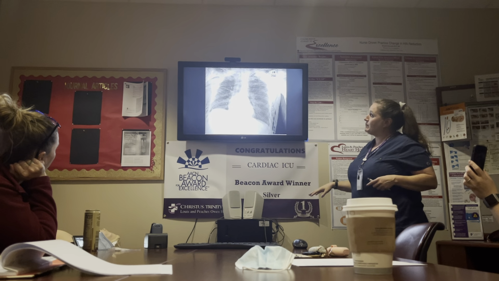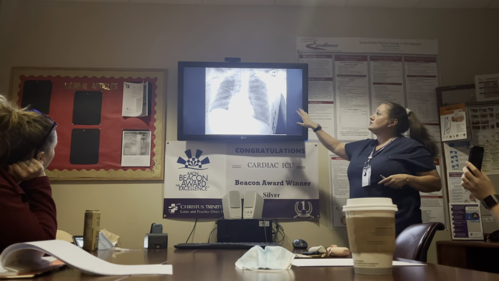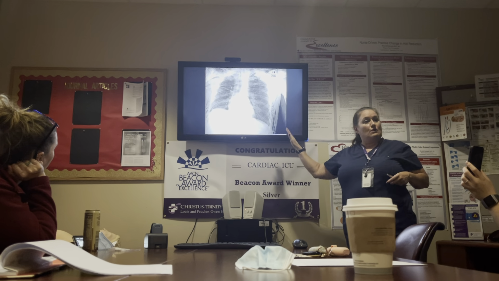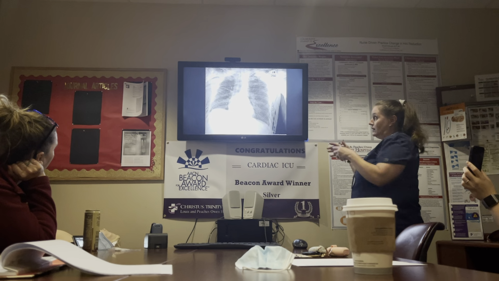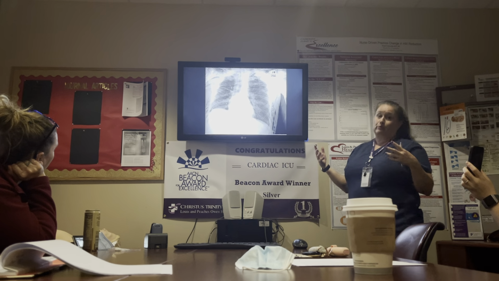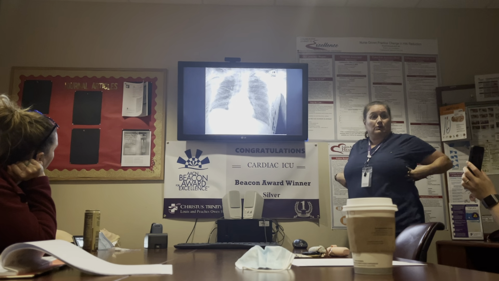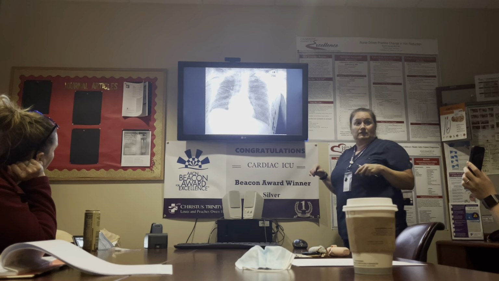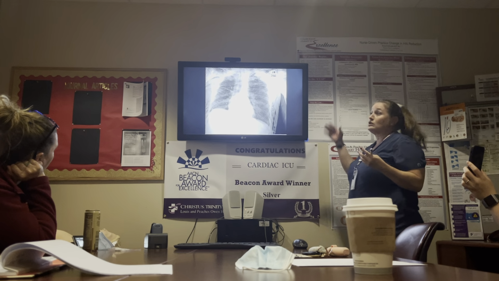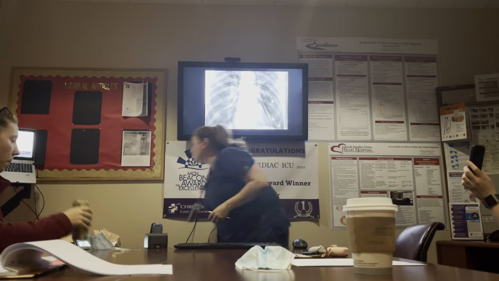This is actually a trauma film, but that at least gives you an idea of some of the things that you can see when it's an anterior pneumothorax and you don't necessarily know otherwise. Okay, so you know that something's going on. Do you put a chest tube in both sides? Probably. But where do you put the chest tube? Do you put it up here, or do you put it on the side? What's going to be your best? And that's sometimes where you need to get a film to be able to determine where you're going to put that chest tube. Okay? All right.